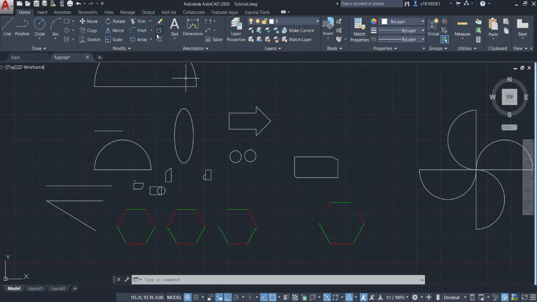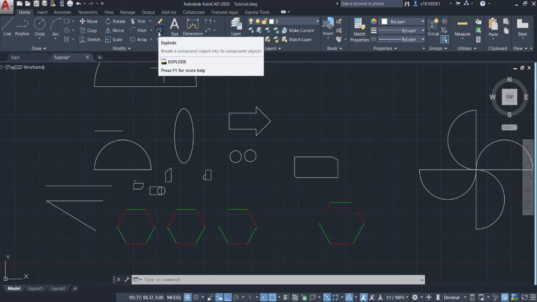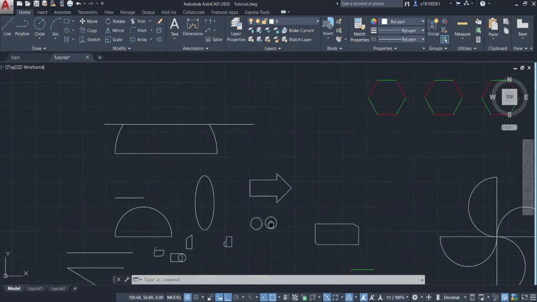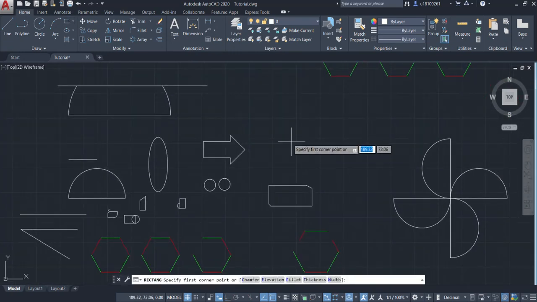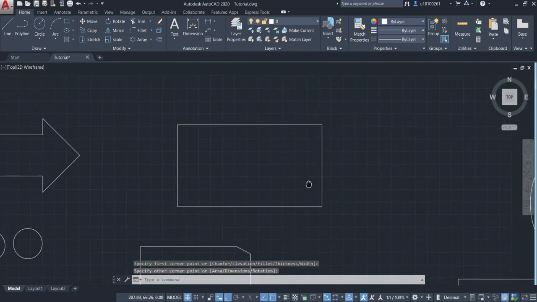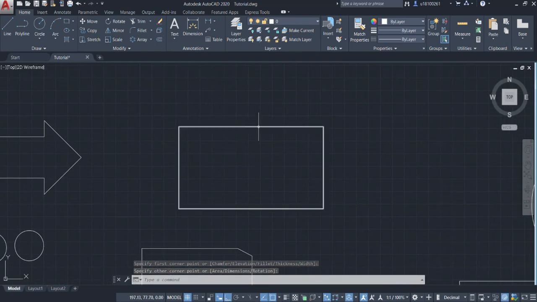Now let's go to the last part of this video, which is the explode. So I guess you know what the explode option is if you have seen my previous videos. So let me just cover it very fast. Let's say I'm going to draw a rectangle, any regular rectangle. As you see, if you go on any side of this rectangle and you press on it, it's one full object. It's not separate lines. It's like combined lines that have formed an object.